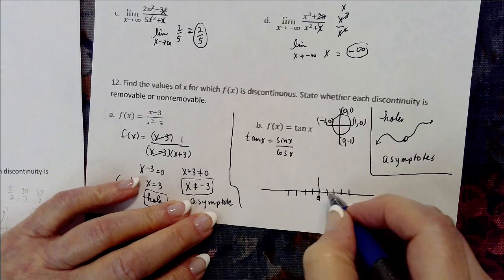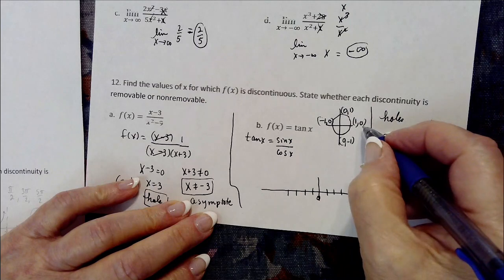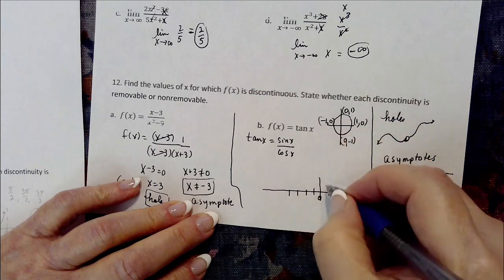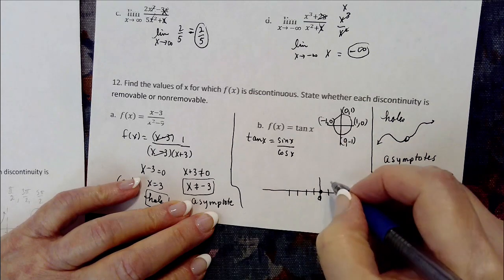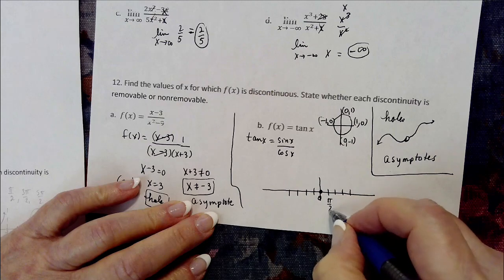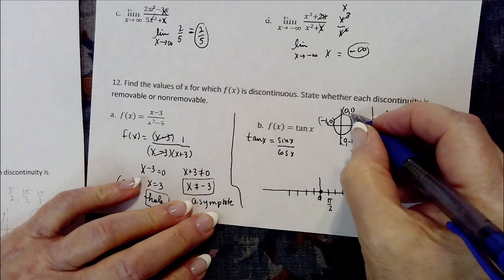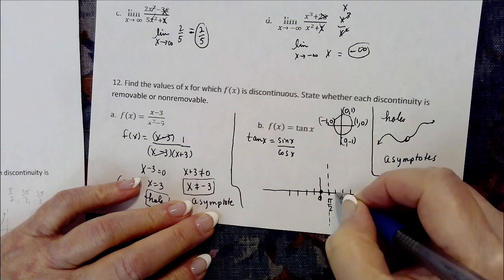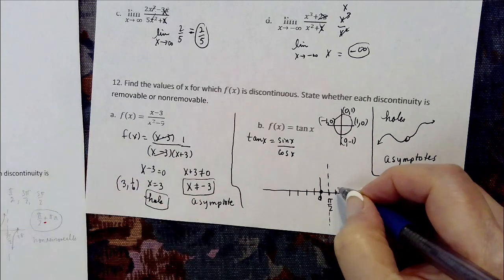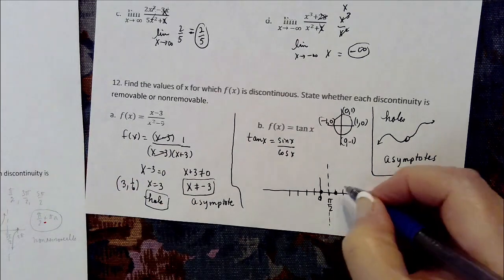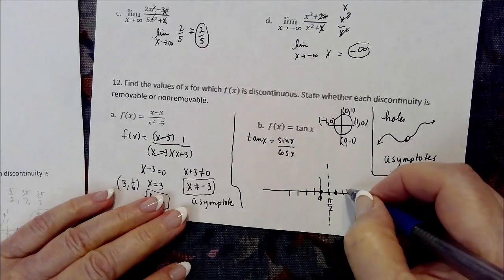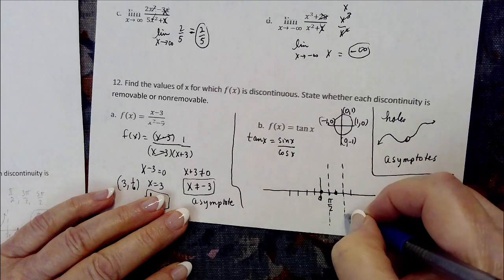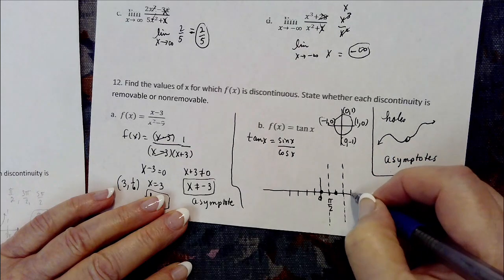So this is 0. So sine over cosine: the y value is the sine, the x value is the cosine. So sine over cosine for 0 is going to give us 0. Next one is pi over 2. Sine of pi over 2 is 1 over 0, so I get an asymptote because we can't have 0 on the bottom of a fraction. The next one would be pi. Sine over cosine is going to give us 0 over negative 1, which is 0. Then we get 3 pi over 2. Sine over cosine, again, has 0 in the denominator, which is undefined. So we have the asymptote again, and then back to 0 again.